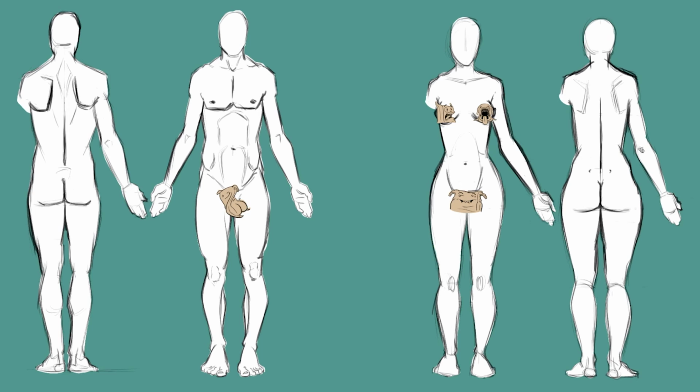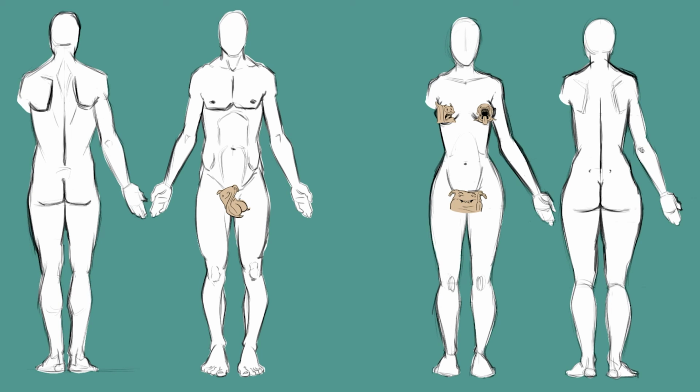So this is all fine and dandy for finding the vertical, but what happens if we end up getting too wide with our figure? Is there a way to figure out width? I don't like to get too technical with it personally, but there is a way to figure out shoulder length, and from here you can determine the width of everything around after that.